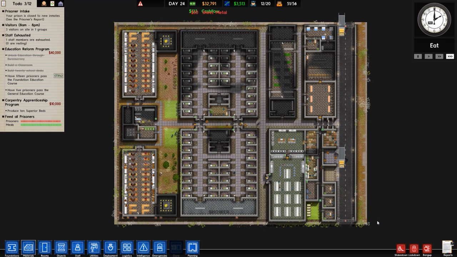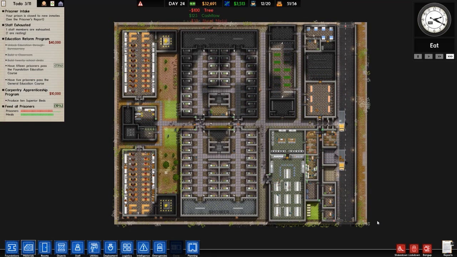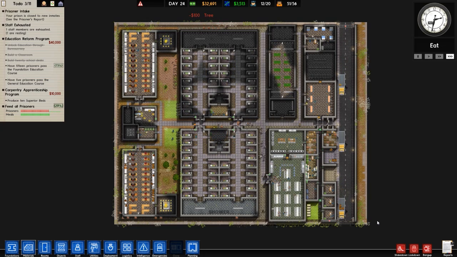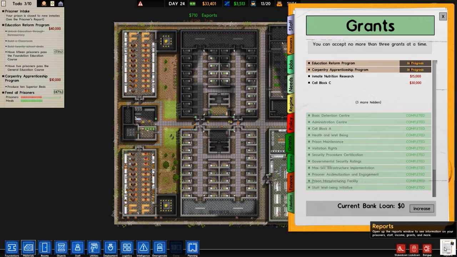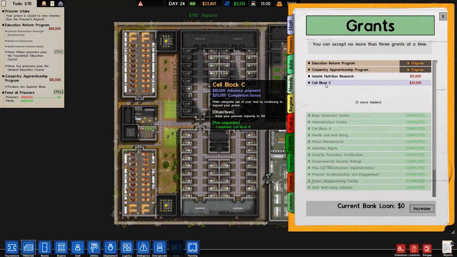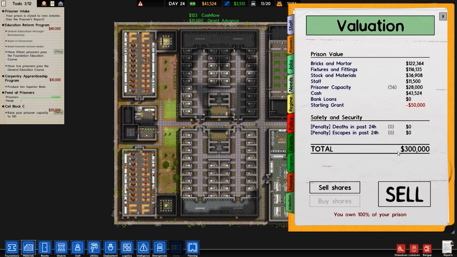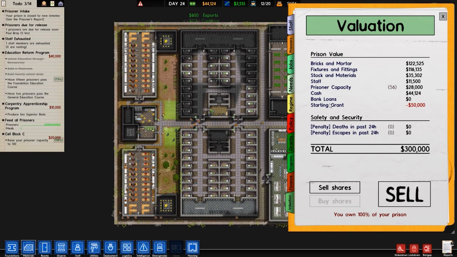So we've got pretty much everything you need to run the place. Obviously that's the case, because otherwise it wouldn't have worked this long. But it actually works quite well. Our exports are... well, we are exporting things. We can go for a cell block C. We'll never ever get it, but we'll just get a bit more money. You can see our valuation is 300,000 generic units of currency there. How much are we actually putting out?